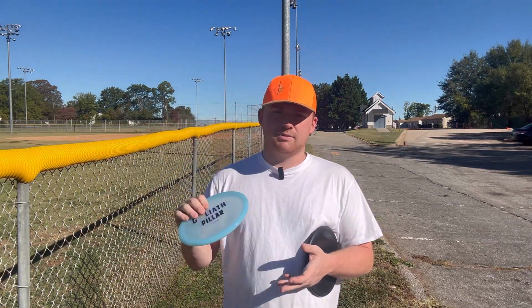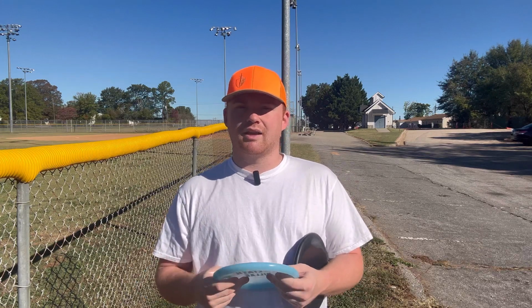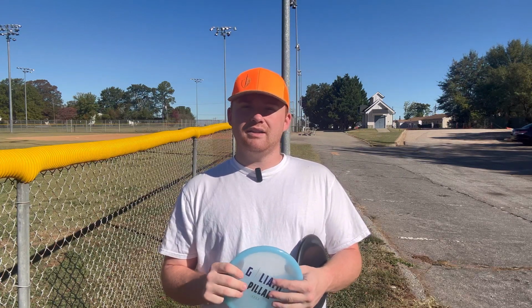Because as you can tell, a lot of times they just kind of stick. Don't really want to roll too much. It might roll a little bit, but you know, that's how it goes. You can kind of see on the first few holes where I'm only throwing it like 150 feet, but it's still giving me the same amount of fade and carry. It's just on a lower scale because I'm not throwing it quite as hard, which is really nice.